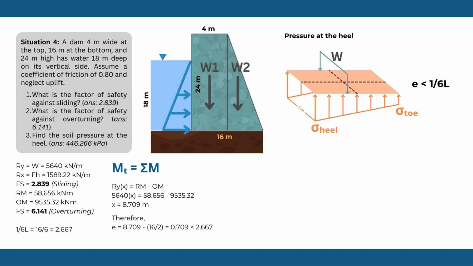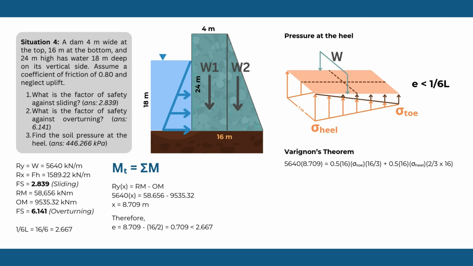For our first equation, pwede tayo gumamit ng Varignon's theorem wherein take natin yung moment about sa toe ng dam. So yung resultant force along vertical, which is 5,640 kilonewtons, times yung distance niya from the toe, which is 8.709, is equal to the sum of the moment of our forces. So since trapezoidal law to, pwede natin to hatiin in this matter. Then ang moment is just 1/2 times base times height times centroidal distance.